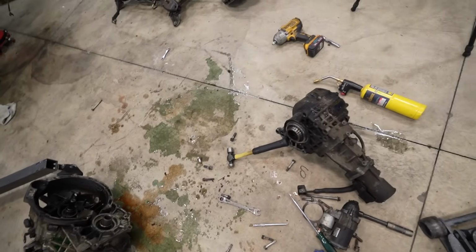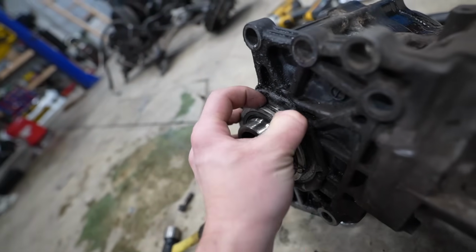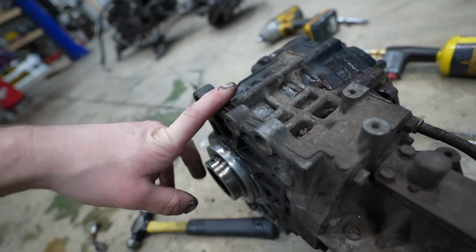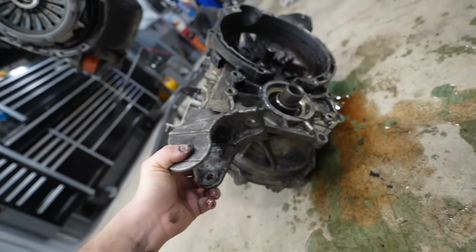Clearly why we had a gear oil leak. So there is an O-ring right here. Well, it's supposed to be. This is all RTV. Somebody tried to RTV together the T-case and the trans. We had one missing T-case bolt, two missing transmission bolts. Rear trans mount is nice and floppy.